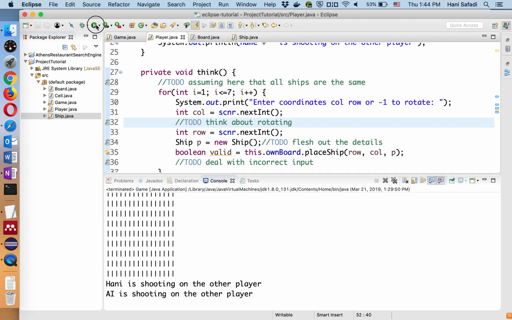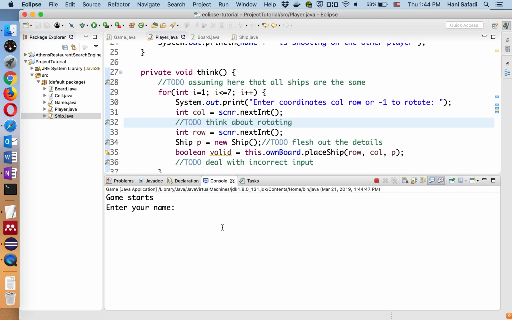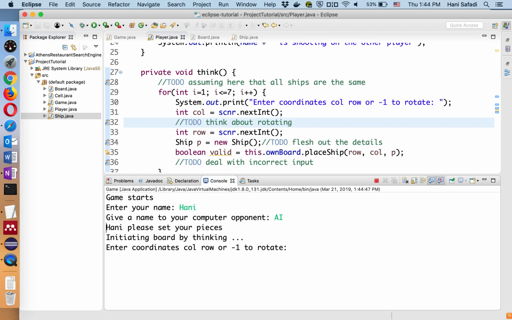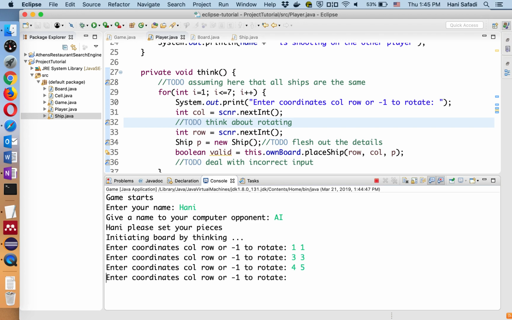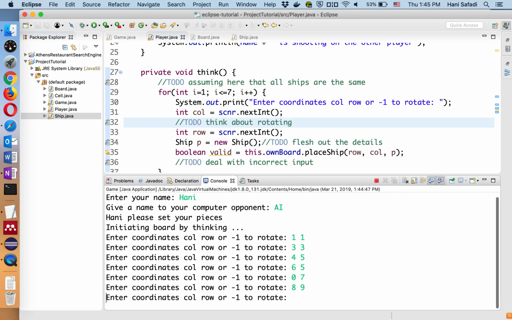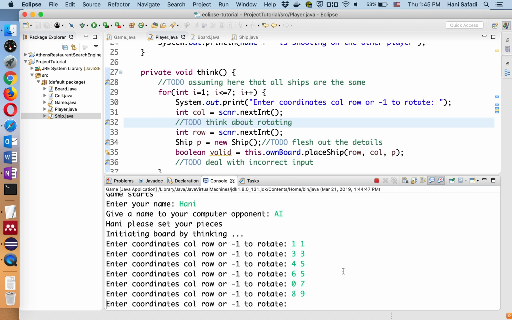Okay, so let's try. Here we go. Please set your pieces. It's going to say, enter coordinates, column and row. Because I don't want to think, I'm going to do 4, 4, 4, 5, and 6, 5, 0, 7, and 8, 9, and 4, 4.